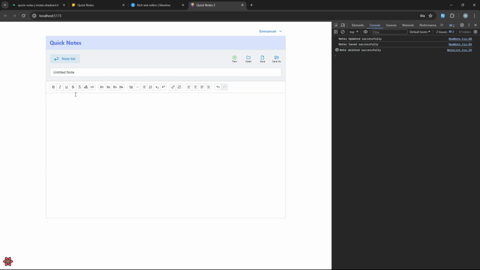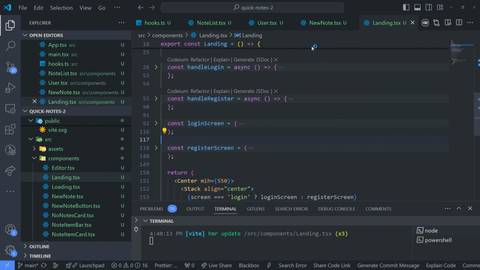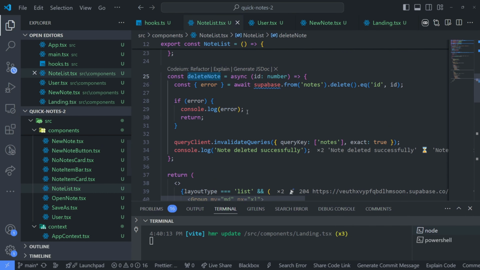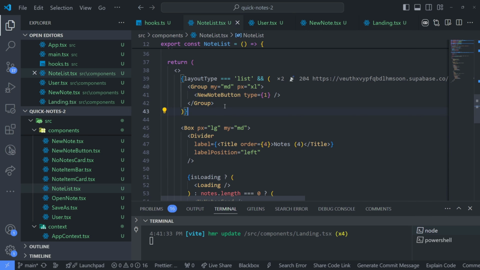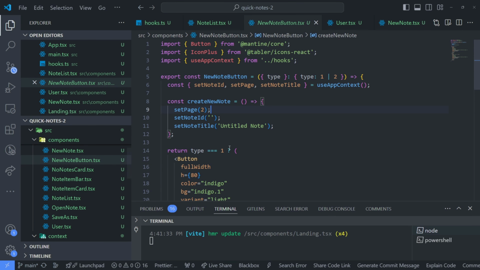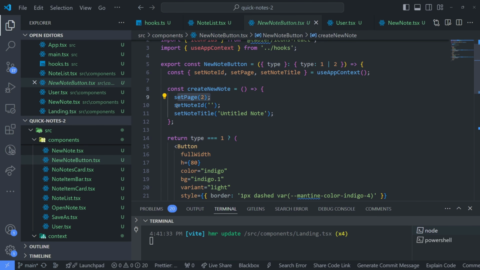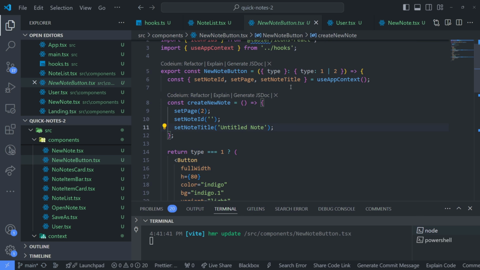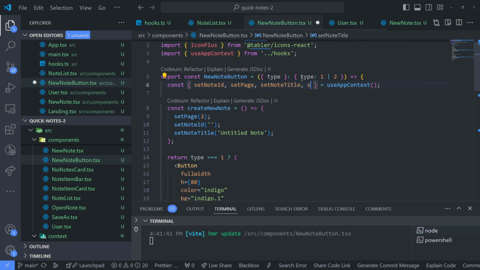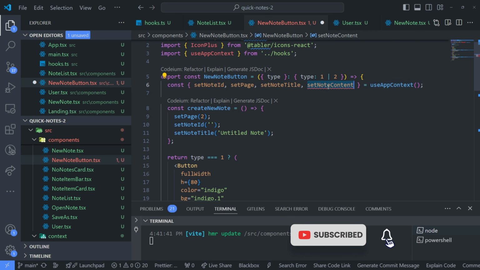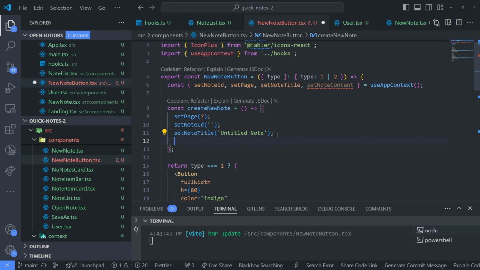It does not clear the notes, and that is because, let's go to the new notes button, this one. We are only setting the page, the note ID, and then the note title. So we need to set the note content as well. So when we are creating a new note, we want to reset the note content as well.